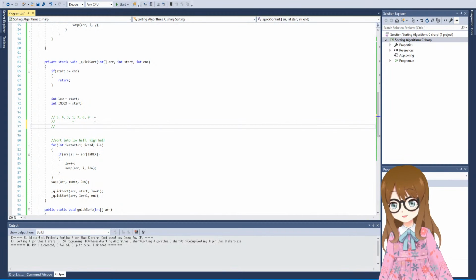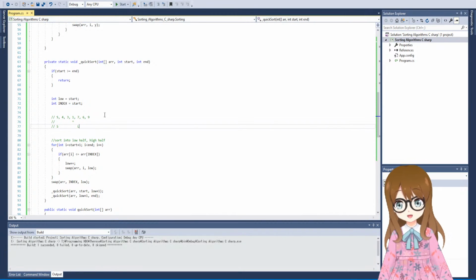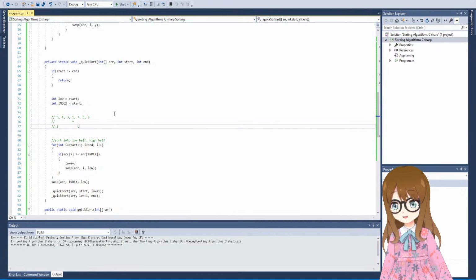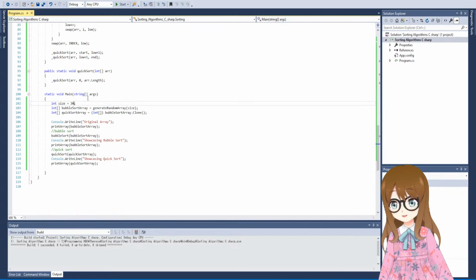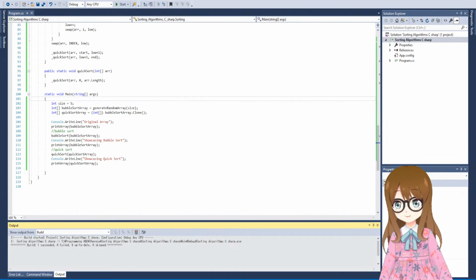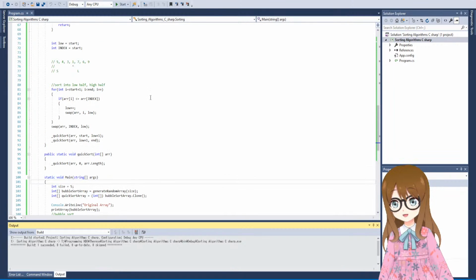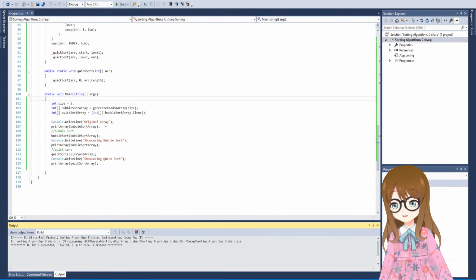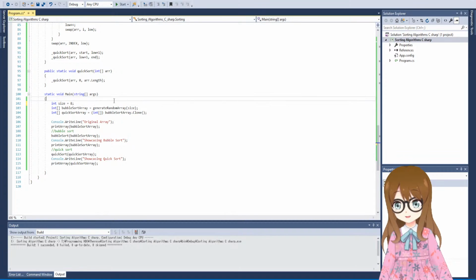So do start, then low plus 1 is here. Is that correct? I think so. Let's do a size 5 array quickly, or no, size 8.